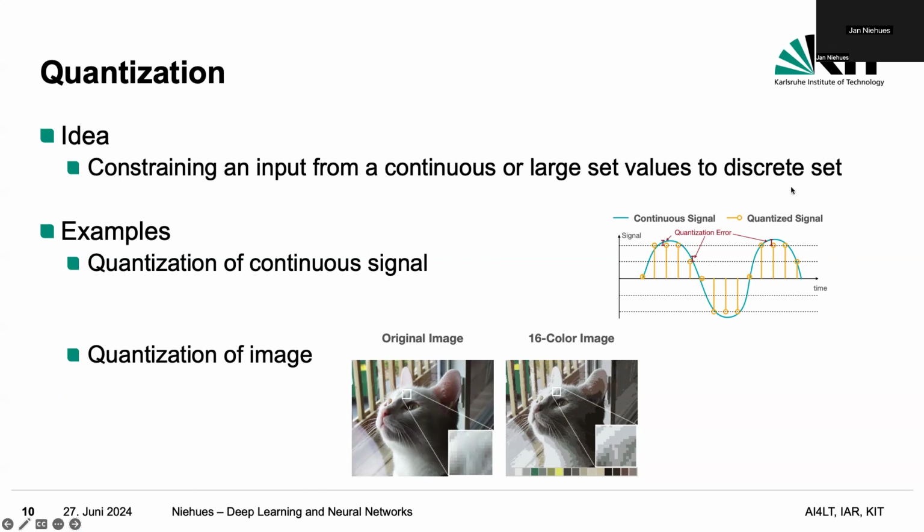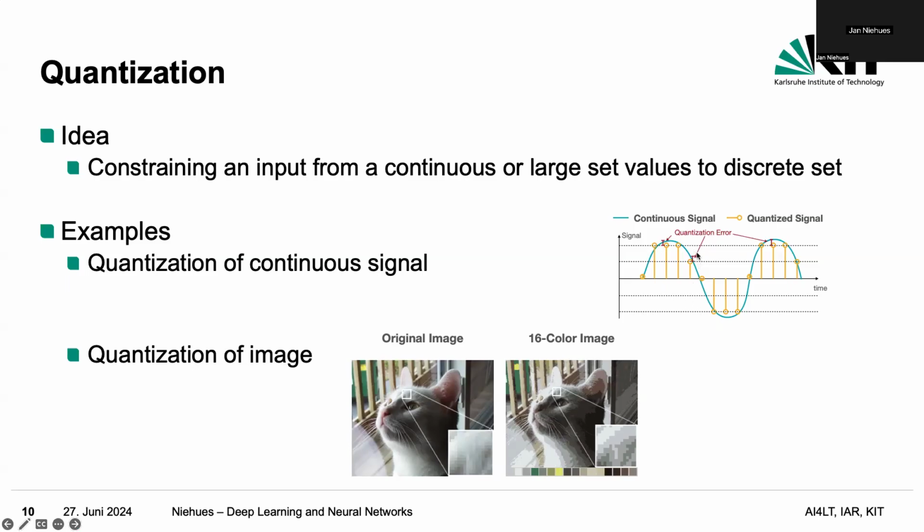The idea is maybe we can do a smaller discrete set and bucket them into it. That's also done in a lot of other things. Here you have, for example, an audio signal or any other continuous signal, and you can try to discretize that by saying, okay, you're doing discretization on the time, but then you do quantization on the signal strength. You see that you're not exactly taking the value at each of the timestamps, but you're either taking this value or this. So you have only two positive, zero, and two negative values, and that's how you're storing.